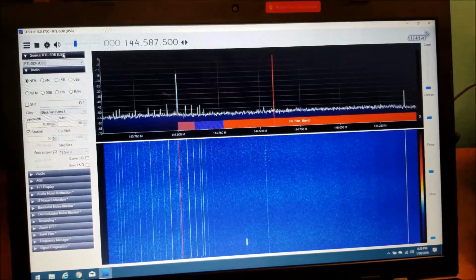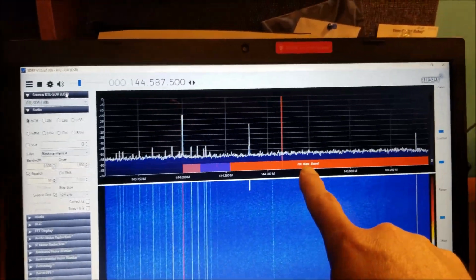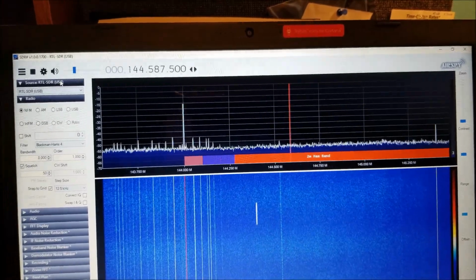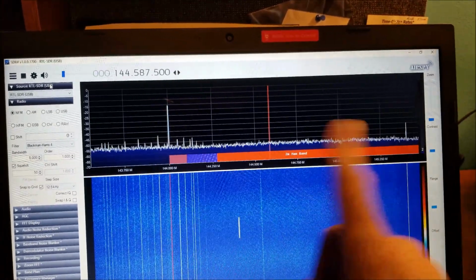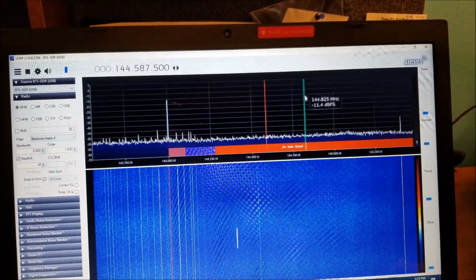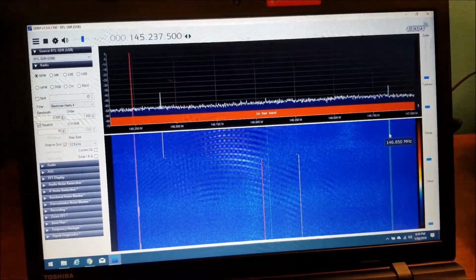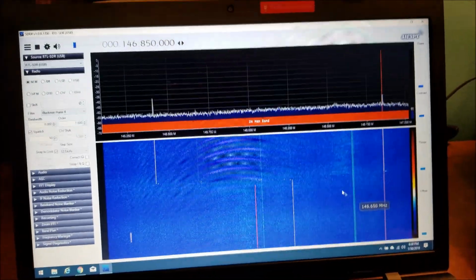Okay, so as you can see, we're in the 2-meter ham radio band, or the VHF band. So we'll scroll through and see if there's any signals. It's probably the worst antenna system for any of this.